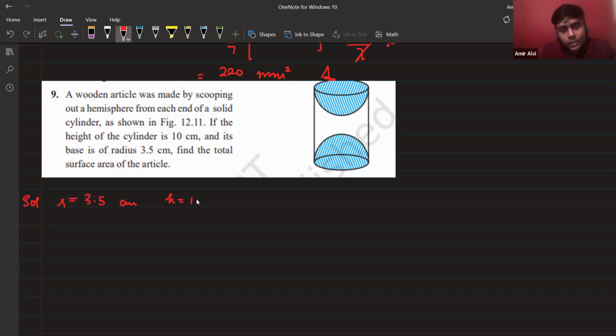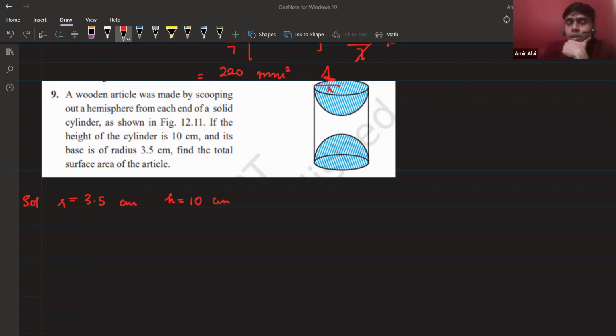Height is 10 centimeter. So the radius of both cylinder and hemisphere will be the same, which is r. Because you can see the radius of the hemisphere is completely equal to the radius of the cylinder. It's a kind of depression right there. Yes or no? Try to think a little bit. We have 5 minutes. It's a very easy concept.